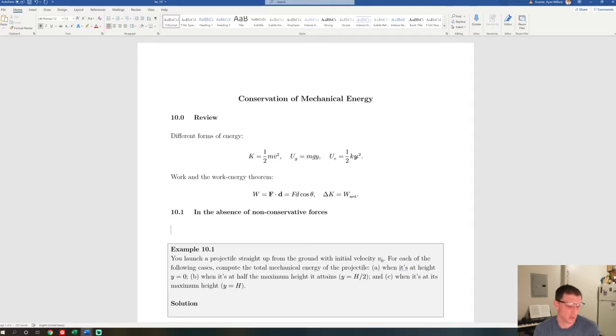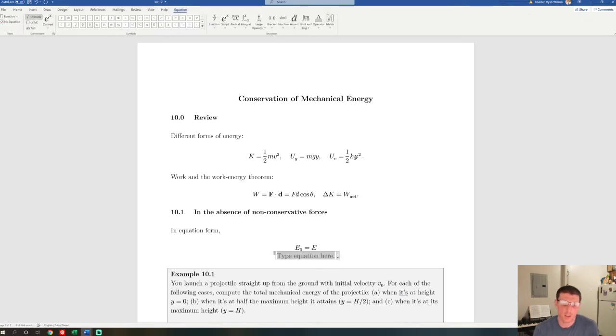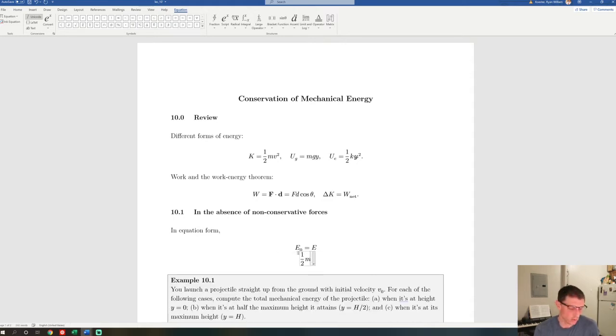And so in equation form, we can simply write something like this. We can write that the initial mechanical energy of a system or of an object is equal to the final mechanical energy, right? And if we wanted to see what this might look like, I want to stress that this is not how this will always appear, right? But it could look something like this maybe. And I'll talk about why it won't always necessarily appear like this in just a second here. I want to write this differently though. I want to write script y.